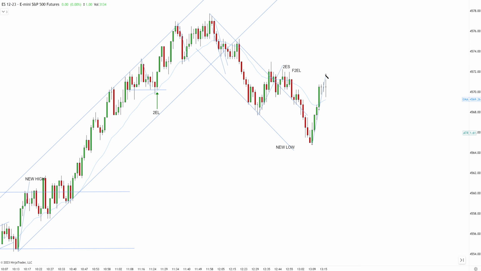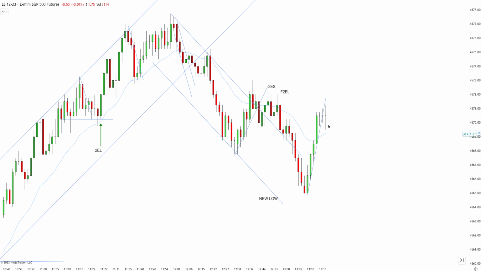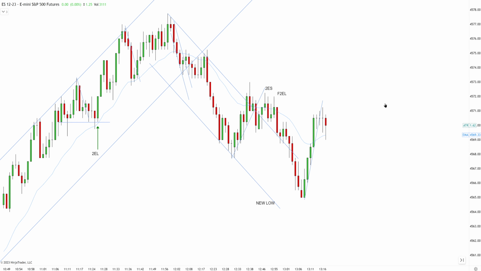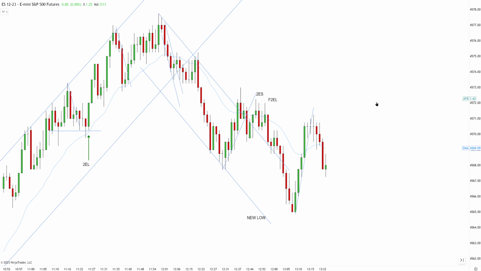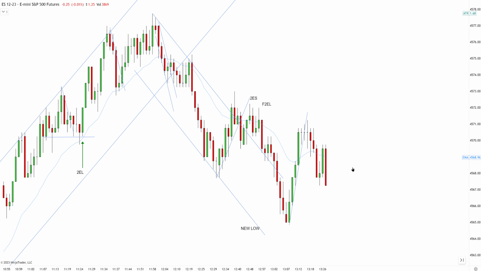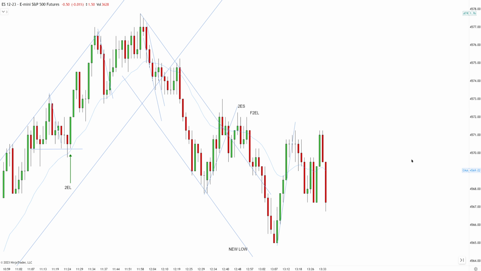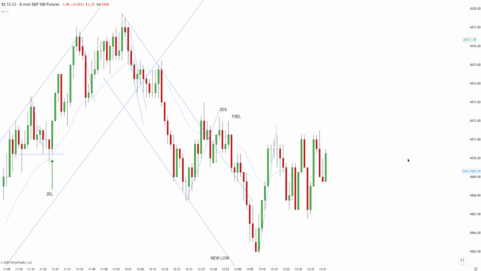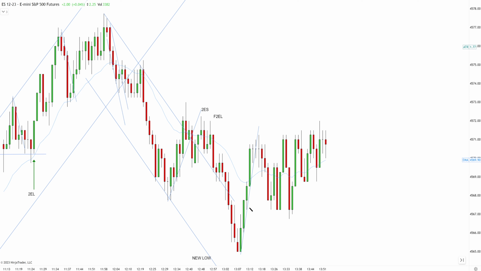So what I want to see now, I want to see push above EMA and a failed second entry short or second entry long because the channel to the left needs to get new extreme. This is not happening, we're below EMA, so I'm pausing, looking to go long. It's not giving me what I want. I want to see EMA holding, it's not happening, so I'm waiting. I'm still waiting, and now EMA is flattening and we are entering a trend range.